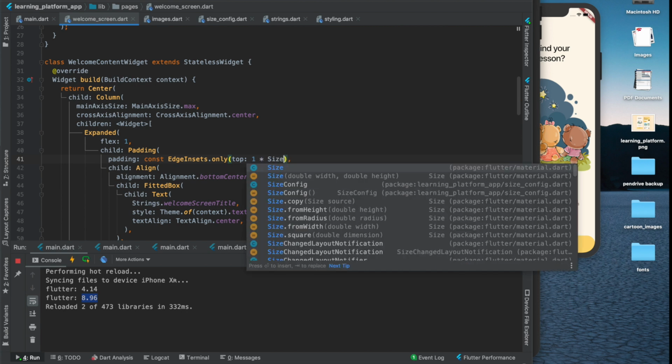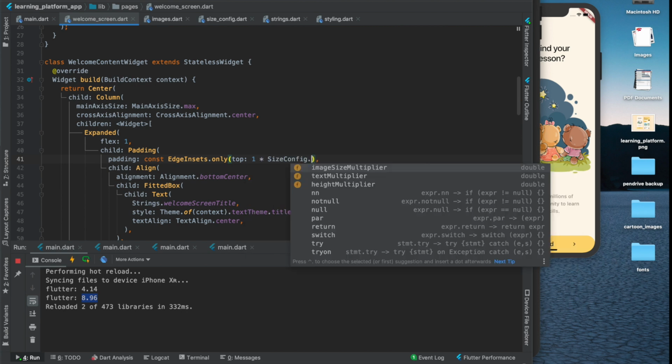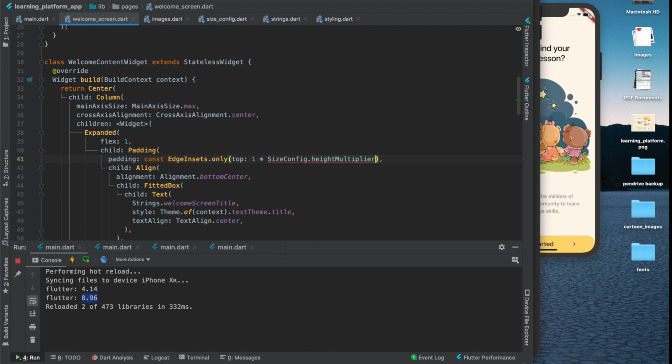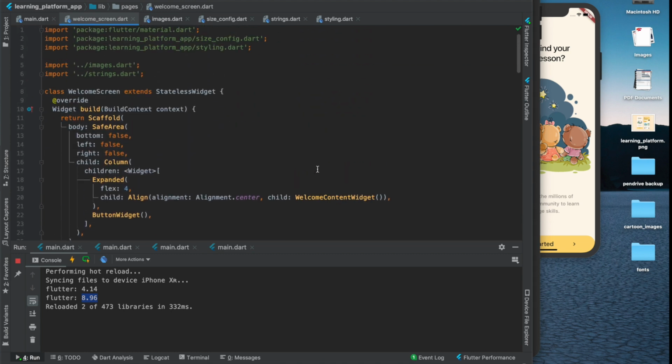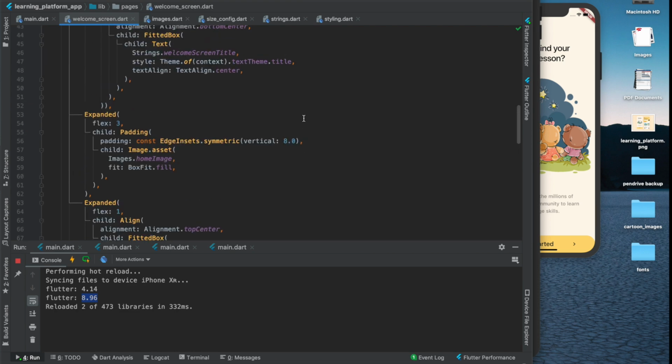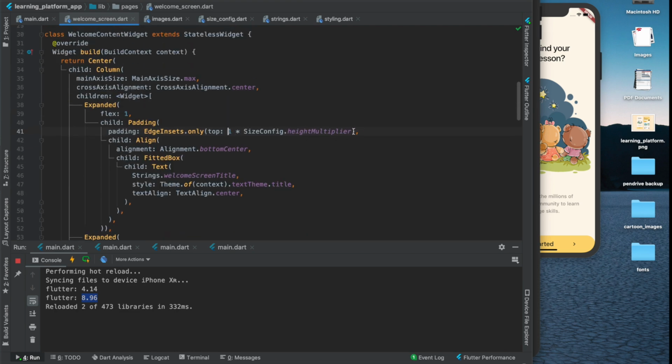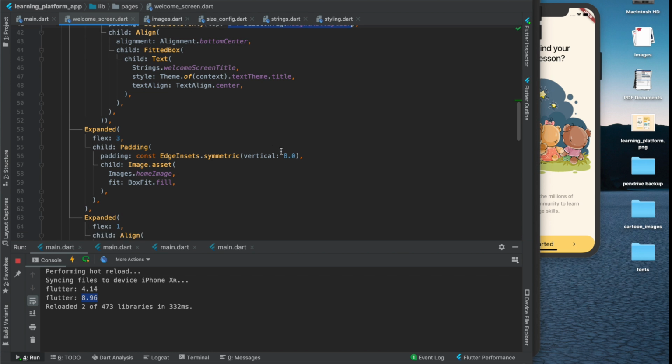It will be a very small difference, but this will not make your app vulnerable in many situations. So whatever is hard coded here, you should change it to something like the multipliers of your height. It will be better if you create these also as constants, so they are only multiplied once.